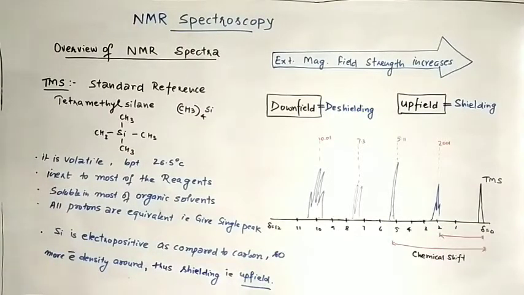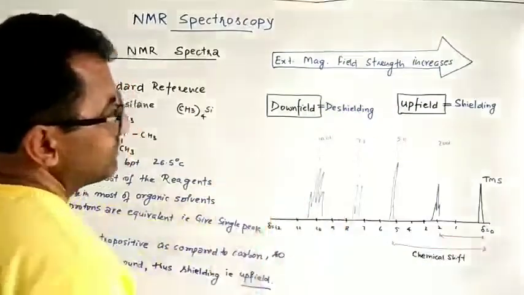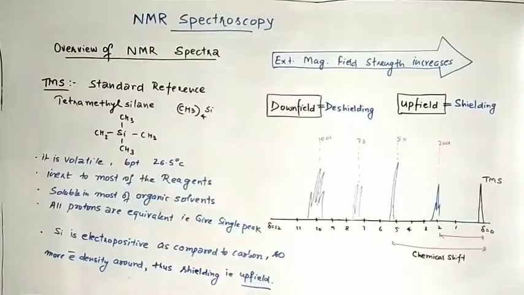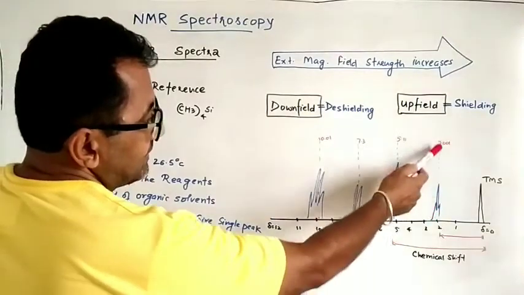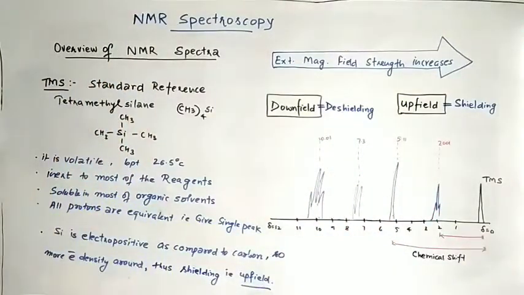You can see here 4 peaks, and at the top in red the values are written. These values are of delta that varies from 0 to 12. Like the first peak is at 2.001. This is the distance from TMS to this peak. So in a plain graph, when there is no marking and no scale, we just put TMS and it makes a scale. TMS is considered as 0.